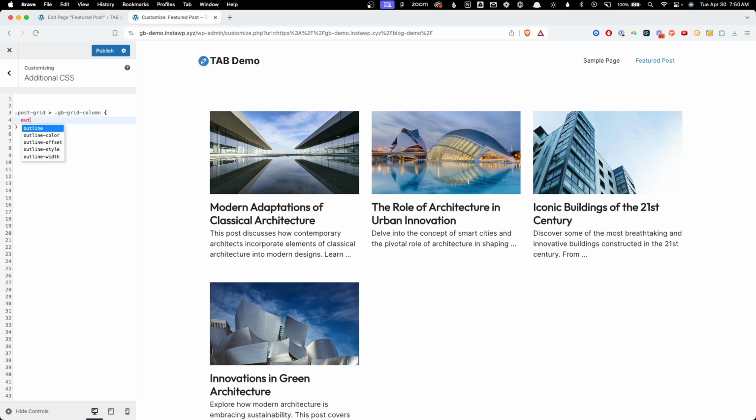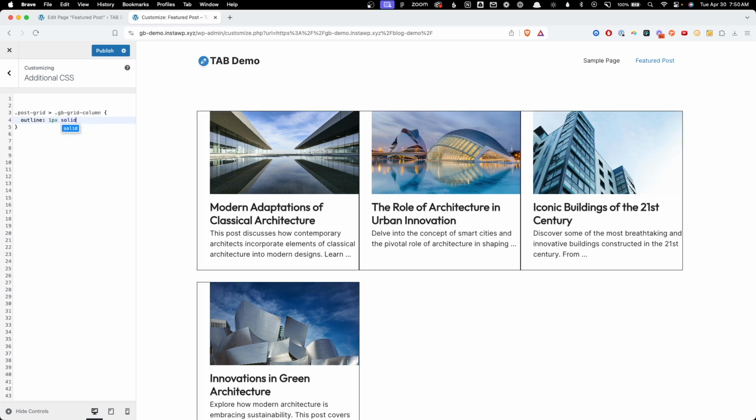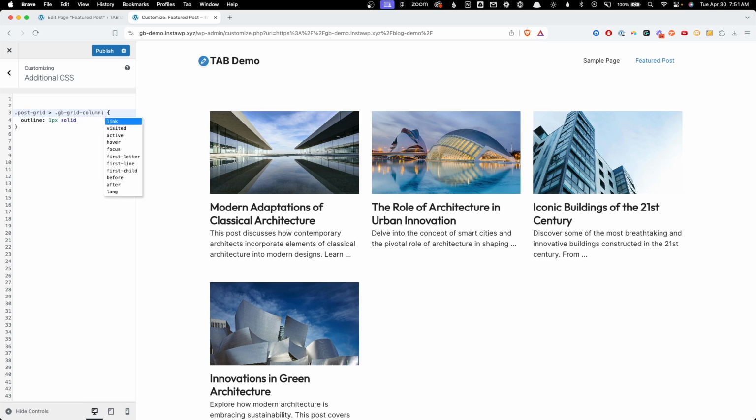Let's go ahead and add an outline of 1 pixel solid, just so we can see what we're targeting. Obviously, right now we're targeting each one of the items inside of our grid, so we need to change this to target only the first one. We'll do that by adding a colon here and typing in first-child. Now, as you can see, our outline is only being applied to the first item inside this group. Don't worry about this extra padding on the left. That's just the way these flexbox columns are set up, and that's not going to get in our way later on. But it's really important to see now that we're actually able to target just this first item in our loop, and this is going to unlock the possibility of making this first item a featured item.